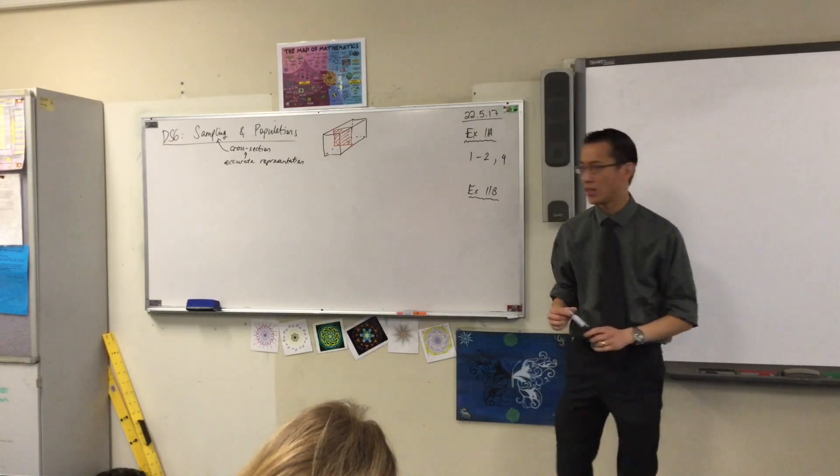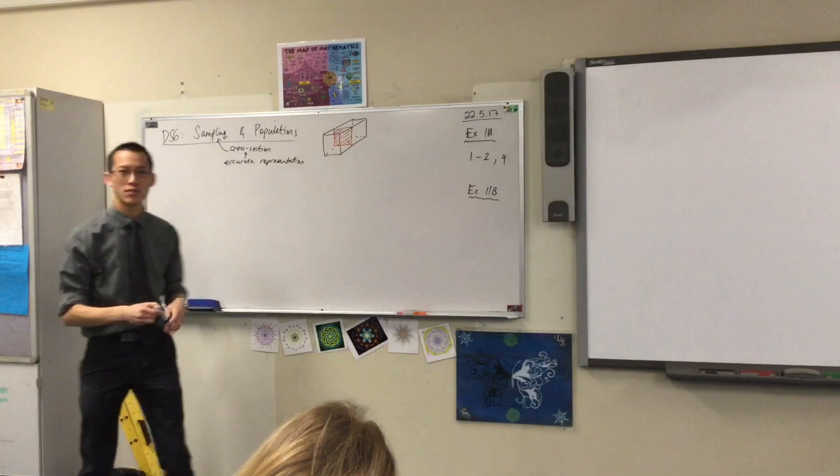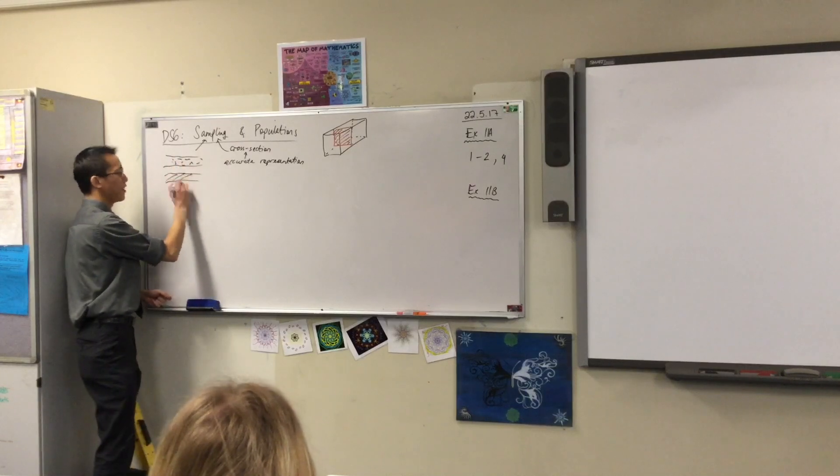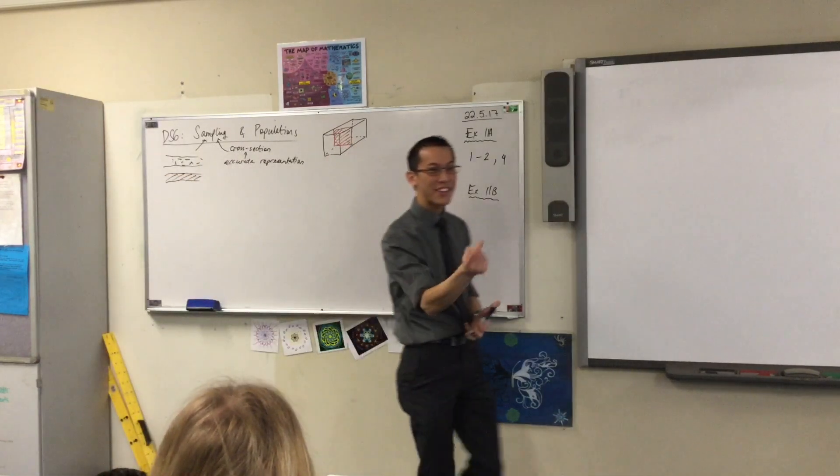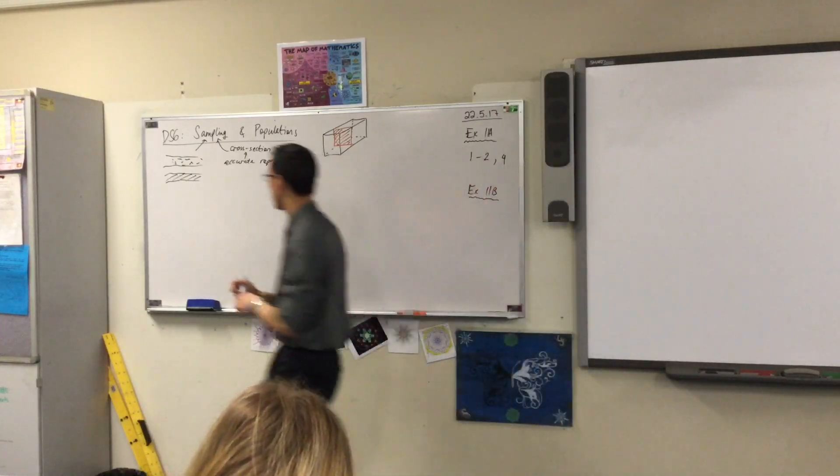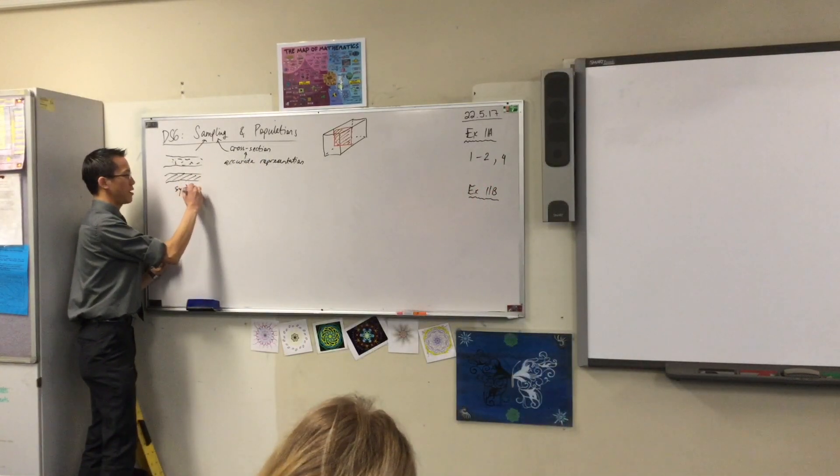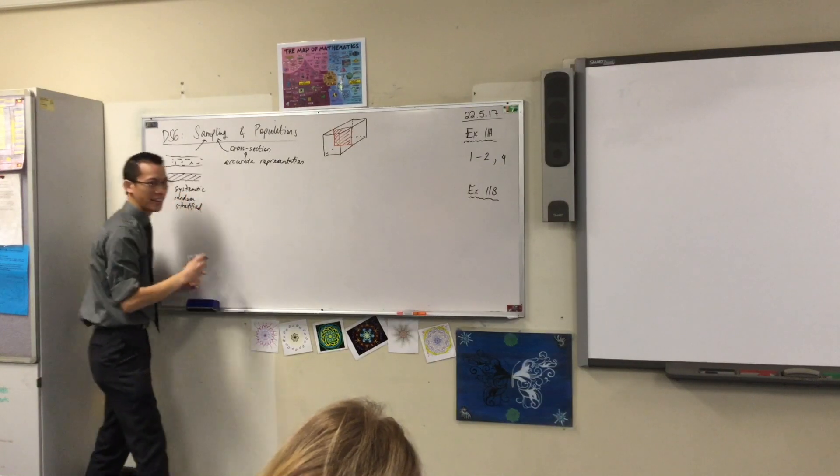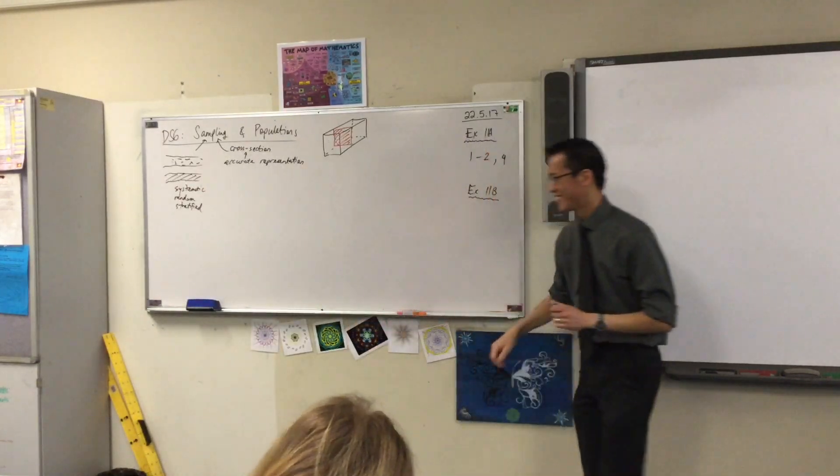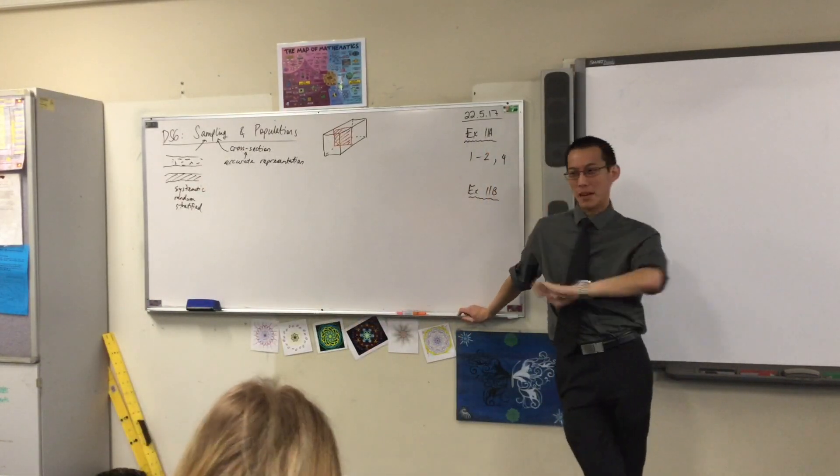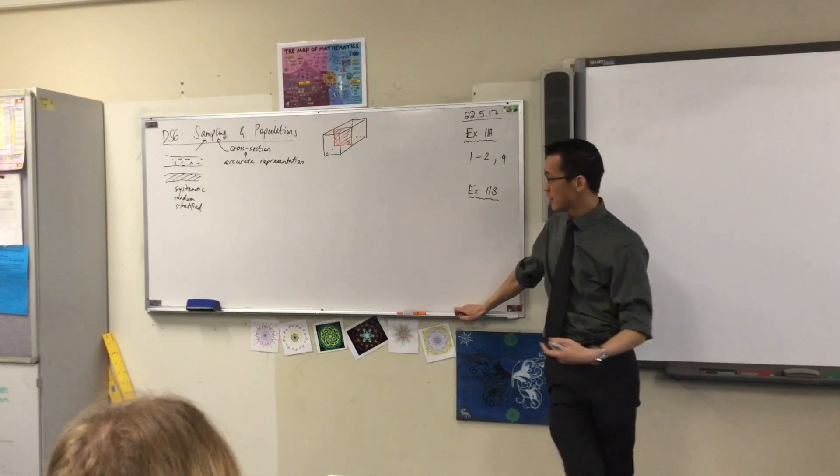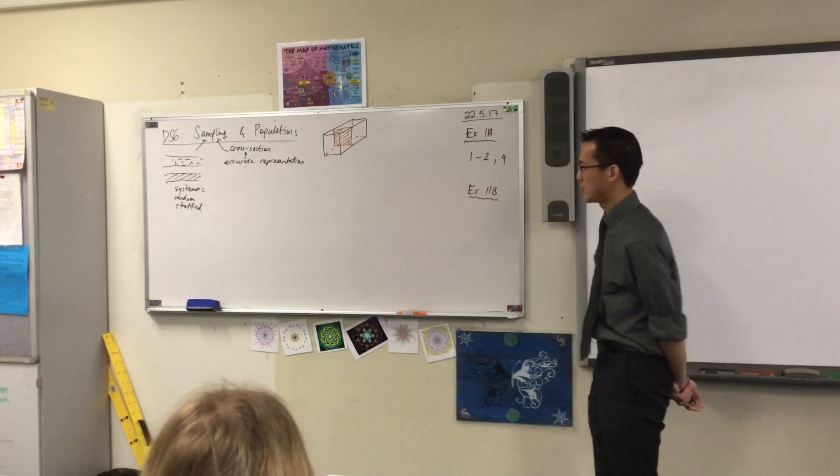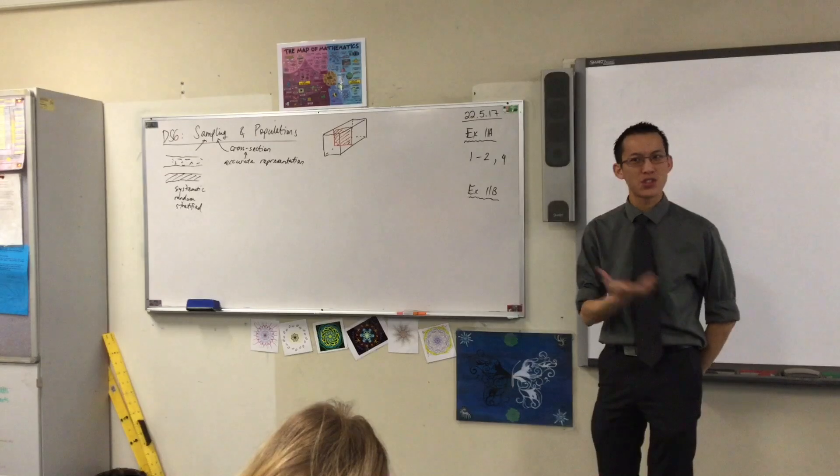We tried, though. What were some of the techniques we used? We said there's not just samples, there are different kinds of samples. It's like stratified and random and systematic. Okay, very good. Let's just jot those down to see if we remember them, right? Systematic, random, stratified. Now, these were, and I'm not going to go back over them, I just want to remind you of these ideas. These are different ways to try and solve this problem of a sample not always being the most accurate representation.